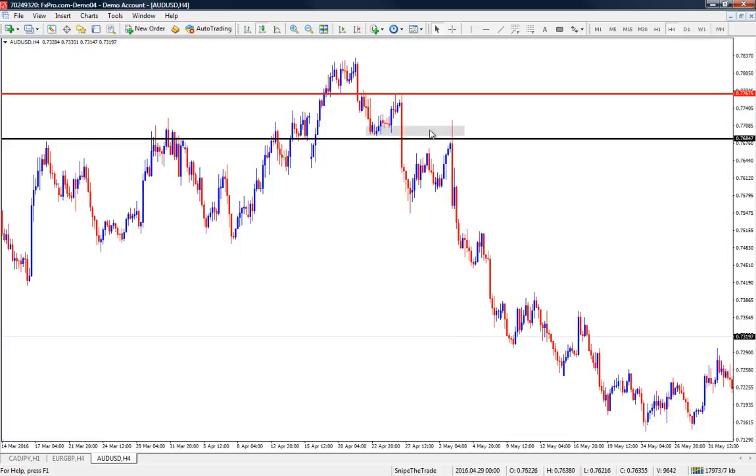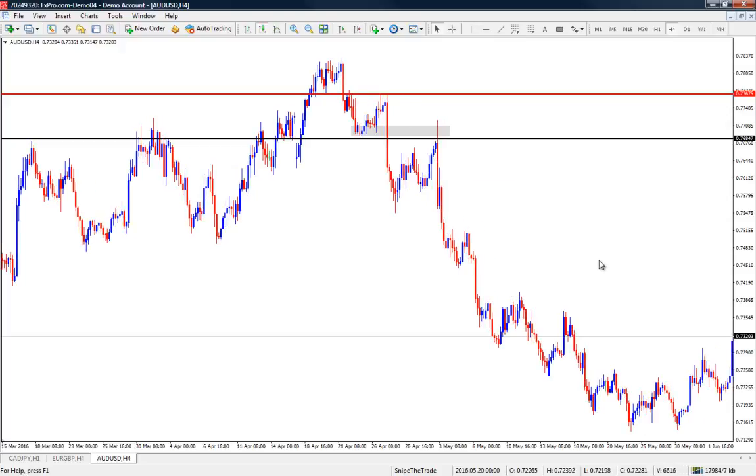As you remember, we had the absorption candle at this area of demand, right? Then a retest of this area of demand at supply. Why? Because of the buyers that got absorbed here by sellers are going to turn into sellers right here and continue for a continuation of the move down. Okay, now this is where we left off, and this is where we are going to start with the trailing stop part of this trade.